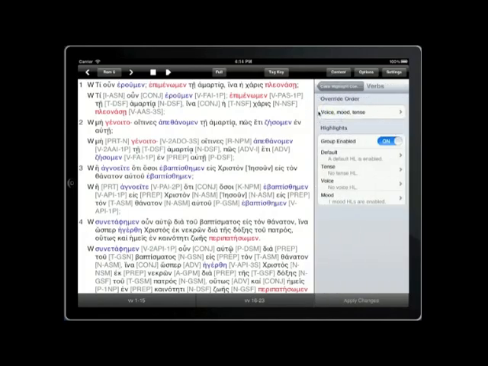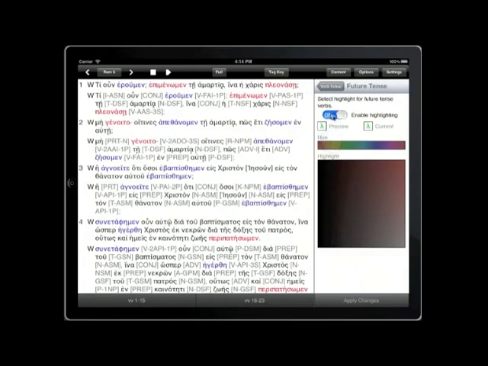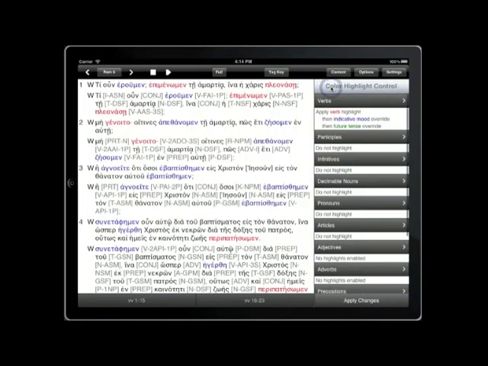To demonstrate this, let's add a tense override to our default and mood highlight selections. You selected a default color of red with an indicative mood override of blue. Now let's assume that you've chosen a future tense override of green, like so. Note that I haven't yet tapped Apply Changes. So for all verbs that are neither indicative mood nor future tense, the verb is highlighted in red. Any verb that is in the indicative mood is highlighted in blue, while any verb that is in the future tense is highlighted in green.